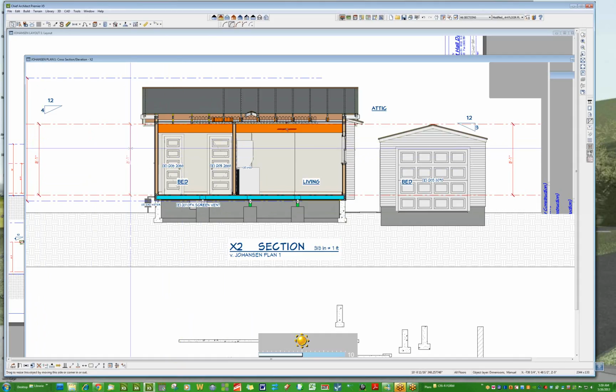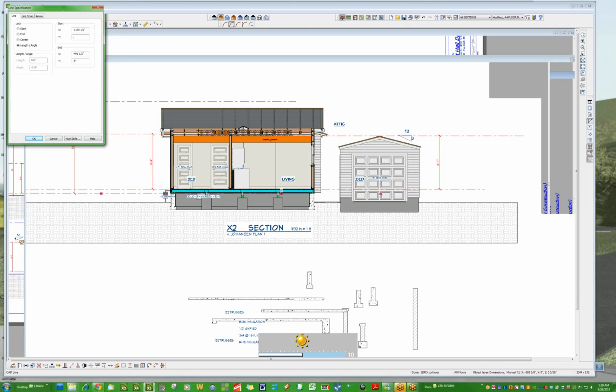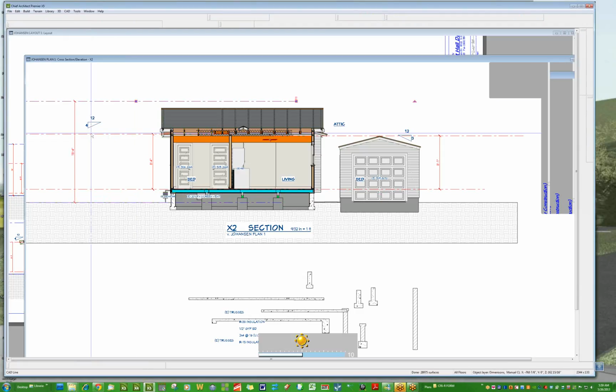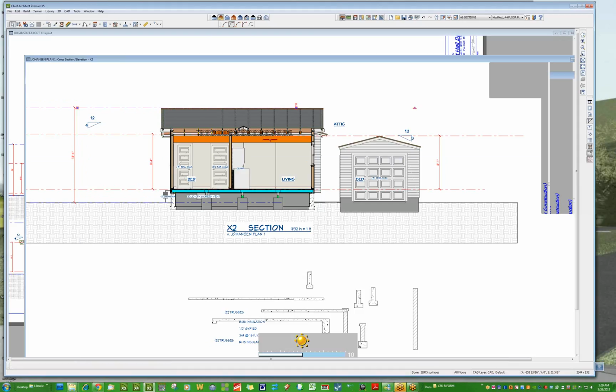Now here, I know what this plate line is. This plate line comes over here. I know it's 100 inches. This is how I dimension these things. I don't do that automatic dimensioning. It's just easier for me. These lines are already in place, and I just know where they are. I know this gray line right here is at U minus 24. I know the height is 14 foot 4. So 14 foot 4 is the total height.